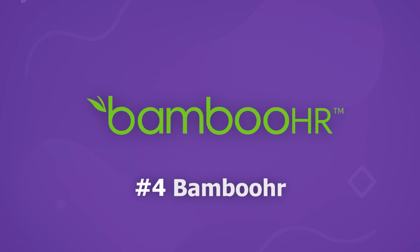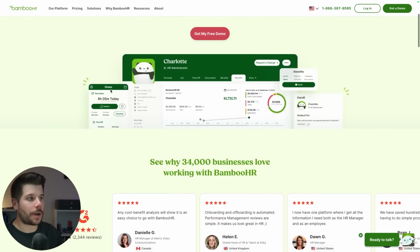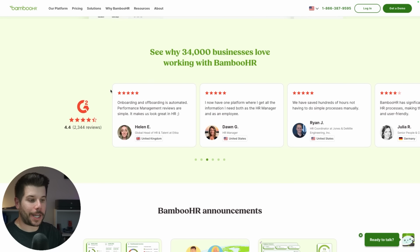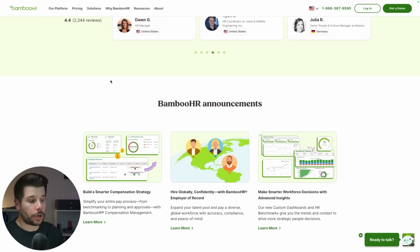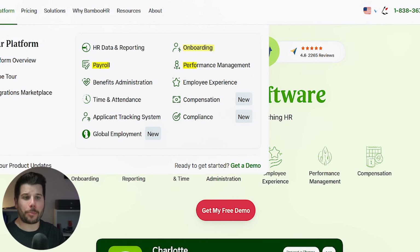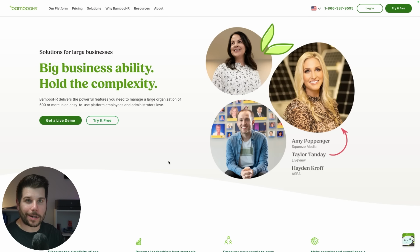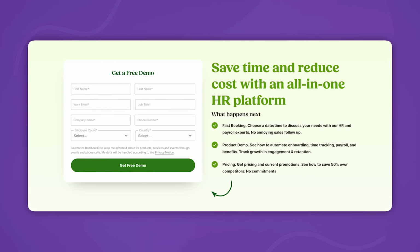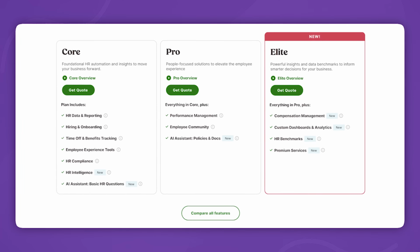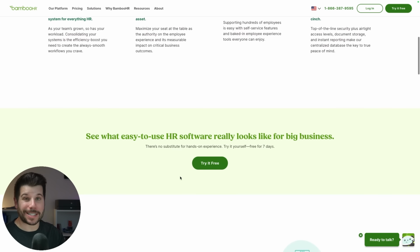Number 4, BambooHR. Now, if you're in the market for something that's a bit more heavyweight, then of course we gotta talk about BambooHR. This is a full HR system, not just PTO. You'll get vacation and sick leave tracking, sure, but also onboarding, payroll, performance, the works. The upside to something like this is, of course, everything is centralized. You have one platform, one login, one set of data. But then the trade-off is that it's going to be more complex, more time-consuming to set up, and then, of course, a higher price tag. But if you're scaling fast and want to consolidate your HR stack, then BambooHR is a serious contender.